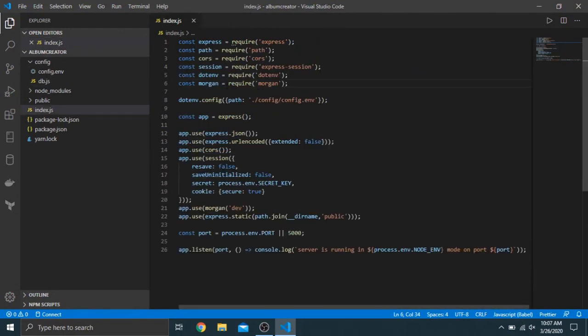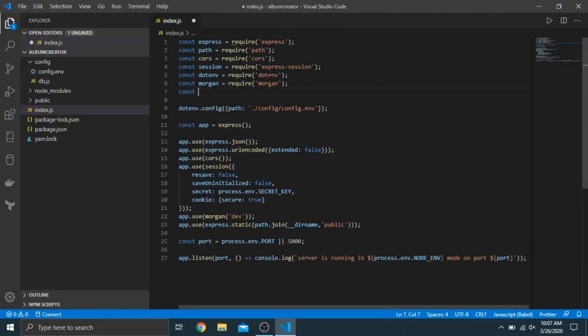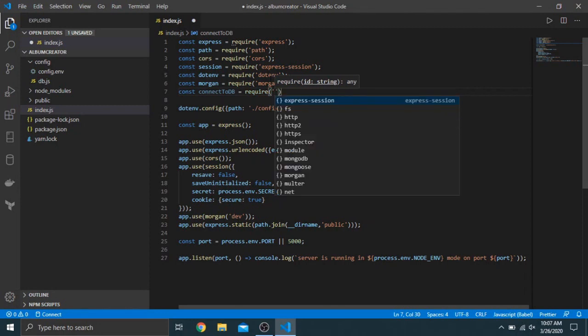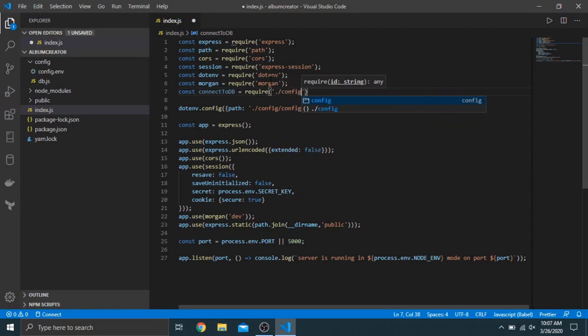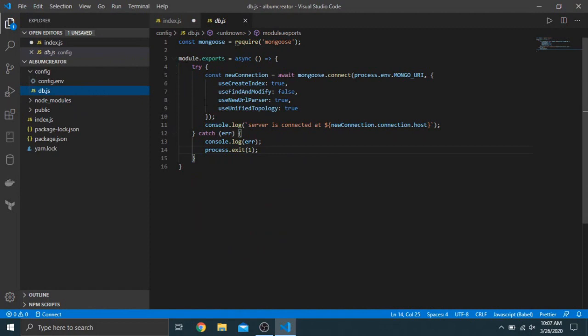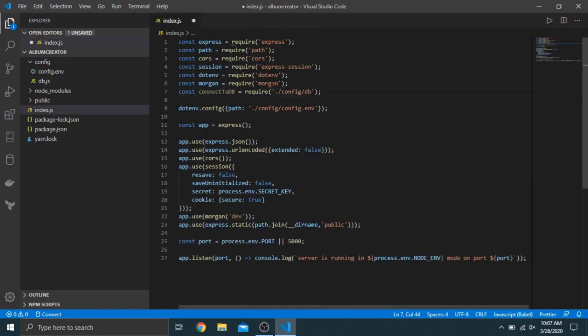Now inside of here, we're not necessarily using destructuring to bring it in, but we can name it whatever we want, so connectDB or something. It'll require just like a module, but because it's not a module, we have to give it the actual path. We're in our current directory, we go to config and then db like that. We don't have to put the file extension in for requiring files. That will require anything that we exported from there. We can export multiple things, and it'll bring in all of it. If you export multiple things, you will want to name them so that you can destructure them. That's how we bring it in.